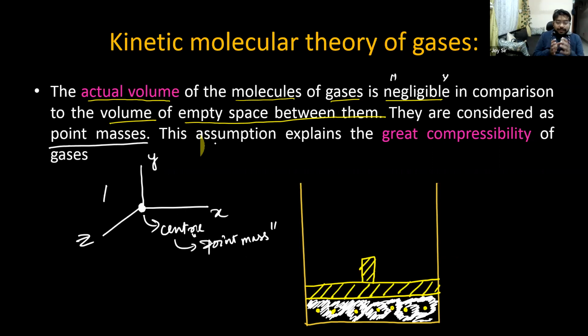ठीक है? तो वैसे करने से क्या होगा? You will be having 2 luggage with you. The burden will increase. But if you pack it well, because there is space in between, you may be able to compress, you may be able to adjust more things in one bag only. So these empty spaces are the reason why something can be compressed. There are a lot of empty spaces, and if you delete the empty spaces, anything will become compressed. ठीक है?